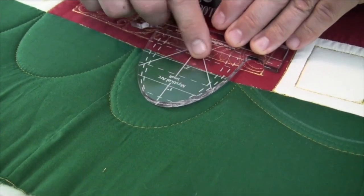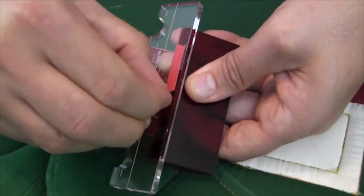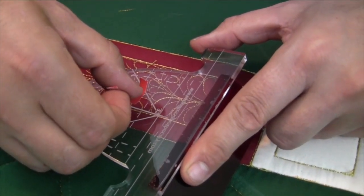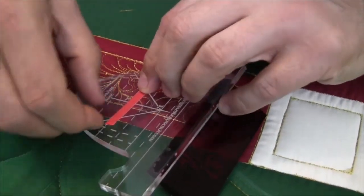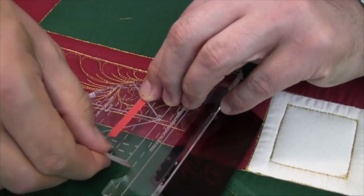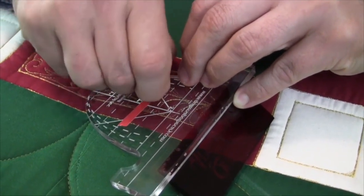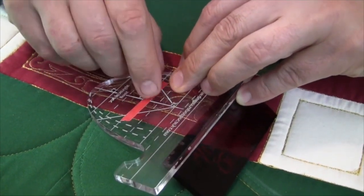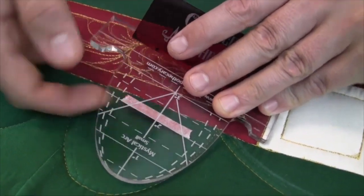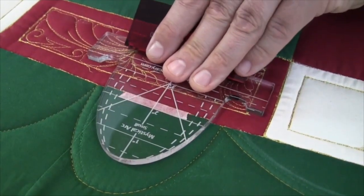Now I'm going to stay in here and go up to two inches. I like to utilize the Quilter's Apothecary tape — it's a quarter of an inch wide. I'm going to put it right at the two-inch mark on the back side of the ruler, right on the line. I like to use quarter-inch tape because it fits right between my registration lines. It's not wide painters tape that's constantly coming off — it's pliable but when it's on, it stays on, and I can keep reusing it. So now that's set to two inches.